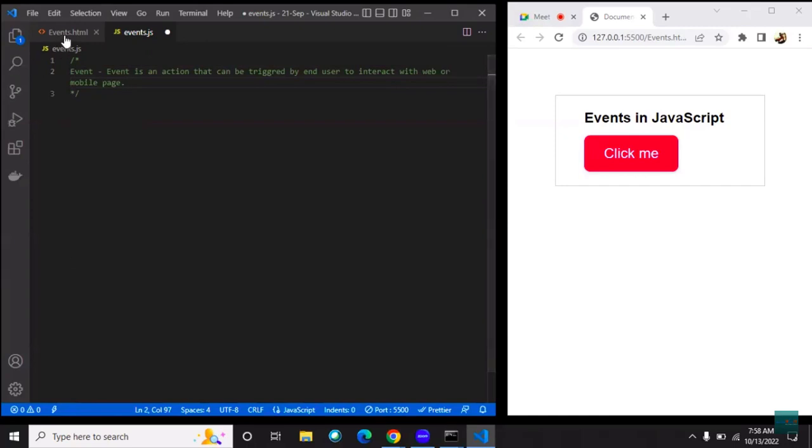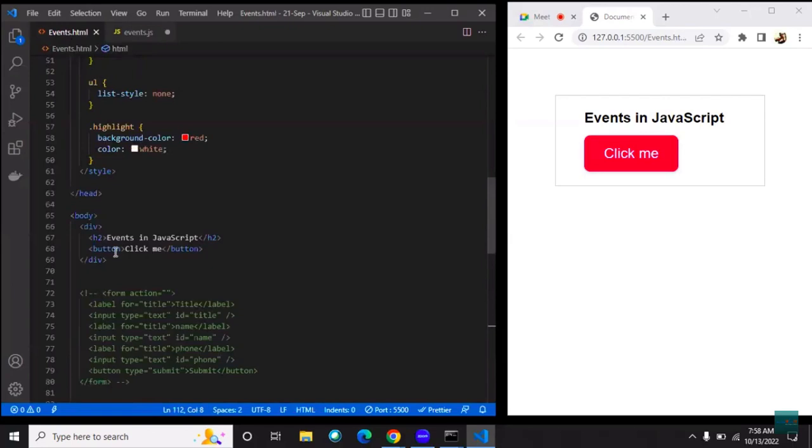Okay, see, I'm going to the button. On which element do I want to attach an event, on which element is an action occurring? On that element I want to add an event, right? So what is the element here? The user is trying to put an action on the button. On the button only the user is going to click, right? This is the element the user uses to interact with the web page. So I will go to that button.